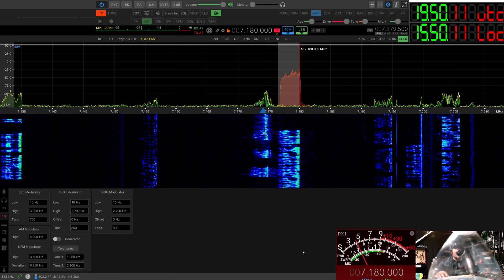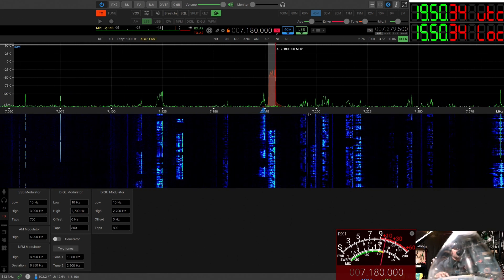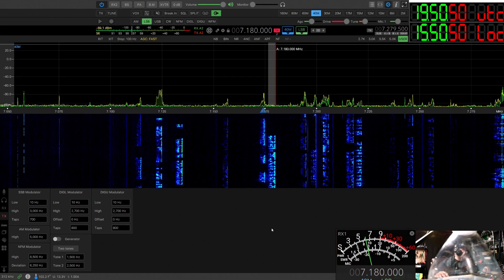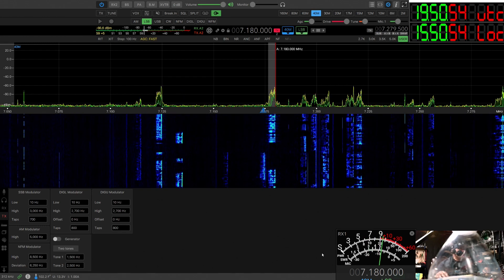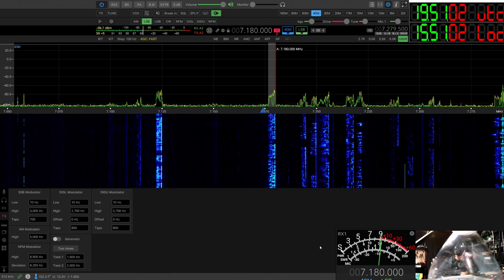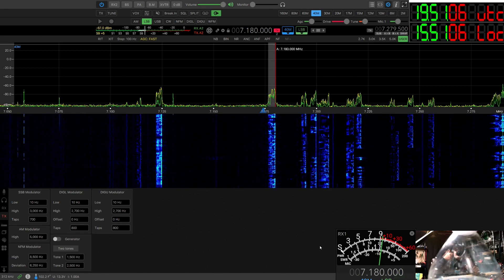W3ZG, yeah it's definitely running about 3.5 kilohertz wide here, which personally is not a problem — I do it all the time. I made the waterfall bigger so you can see how wide it is. I also shrunk it so you can see the waterfall on the video when you speak. To be honest, your audio sounds really good, especially when I put it on 4k receive on my end. I get really really good audio reports with this thing, which is somewhat surprising — it probably took about two years before I finally got to the end product of setting up the EQ.